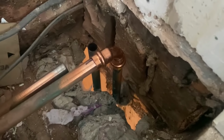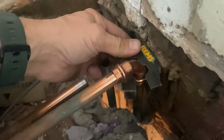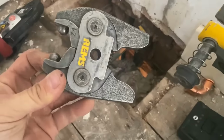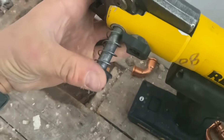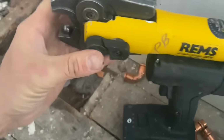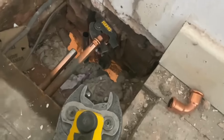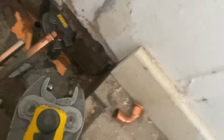Okay, so now I've got my B press fitting on. Get this jaw on there like that. Then we need this angle jaw tong into the press tool. And then this grabs onto that. So bear with me. I'll just have to play around this a little bit.